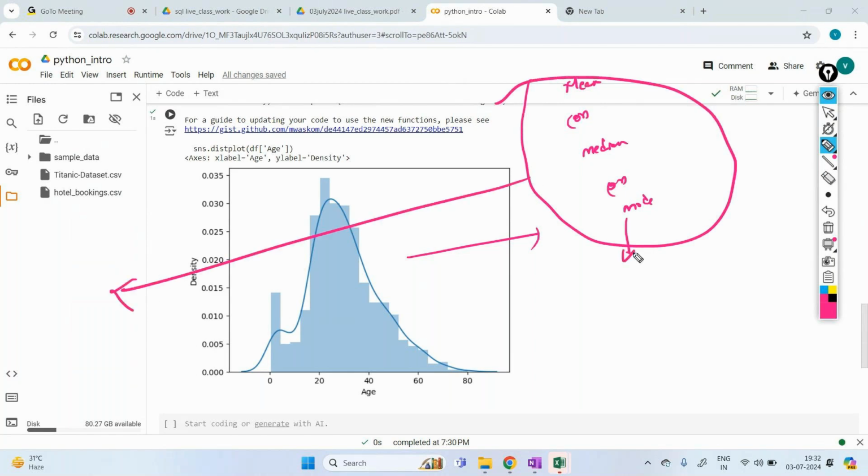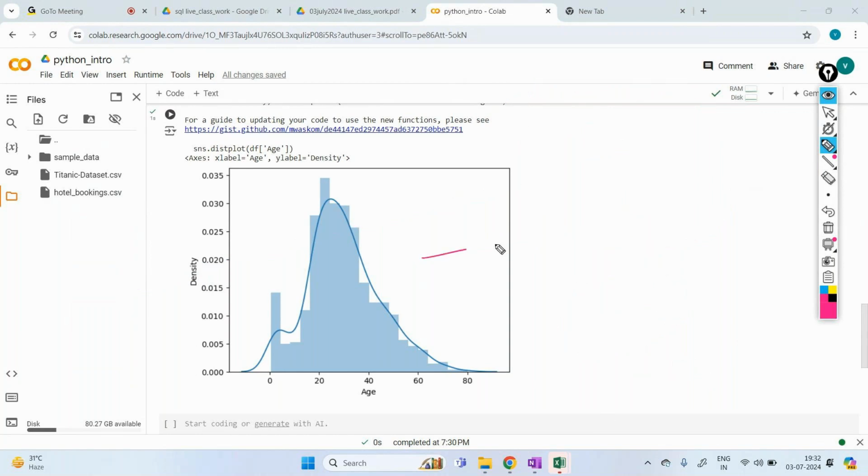Mean, median, mode is very important in terms of data filling. Filling NaN values. It's very, very important. Filling NaN values with mean, median, and mode.